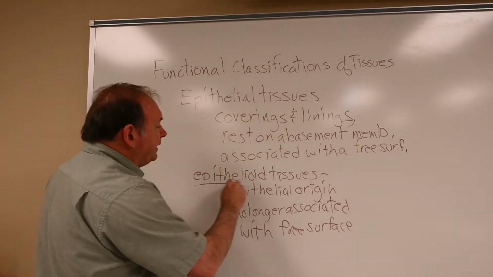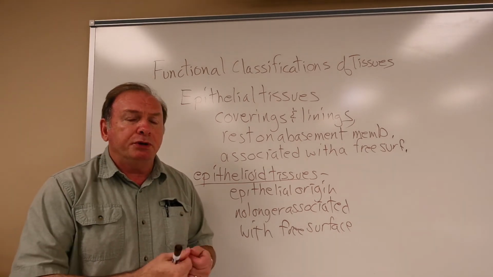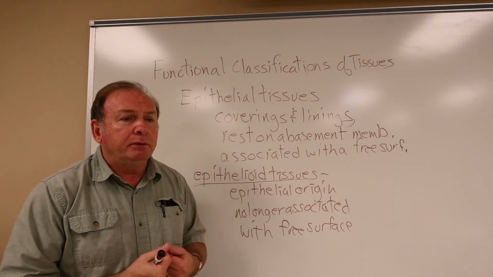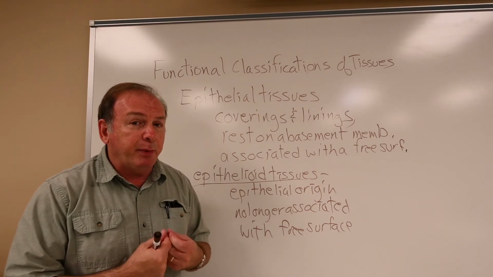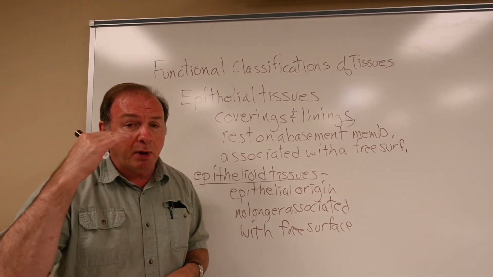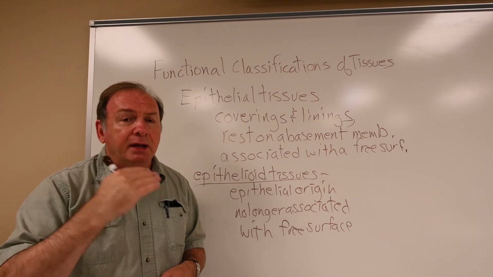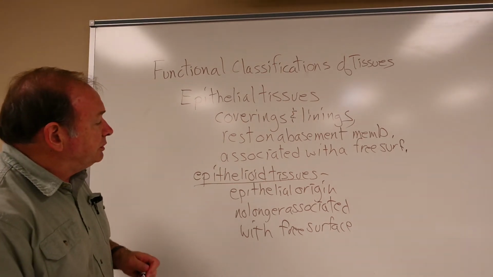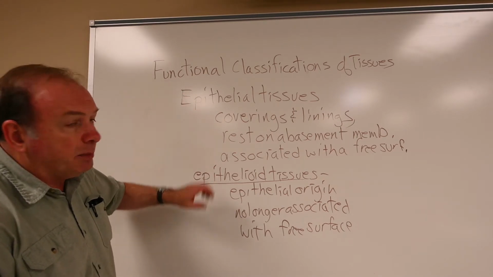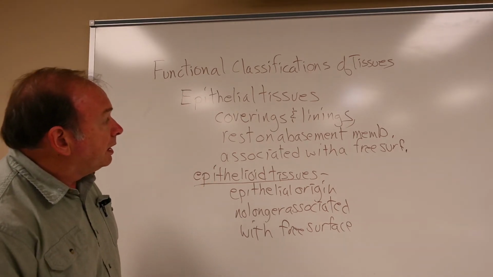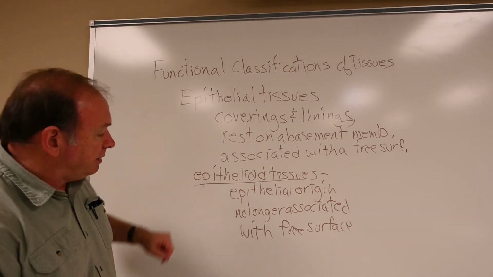So that sets our epithelioid tissues apart from some of our other tissues here. Portions of your adrenal medulla, for example, and your pituitary gland is a really good example of an epithelioid tissue. It was at one time part of the roof of your nasal passages in the oronasal cavity, and then it migrated away from that position. So there are a few organs in the body that are epithelioid. They started as epithelium, but then moved away from that. We will break down the specific types of epithelial tissues in just a little bit.